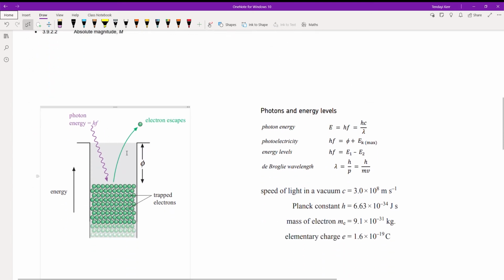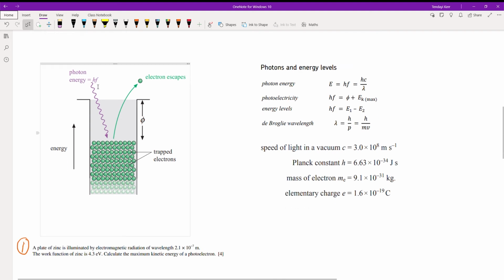Just a quick recap of the photoelectric effect. You have a photon with frequency, at least the threshold frequency, that's incident on a metal surface that interacts with an electron. So you have a one-to-one interaction and then an electron is emitted. And we can think of this in terms of a potential well where these electrons are trapped and the work function is the energy required to liberate an electron.